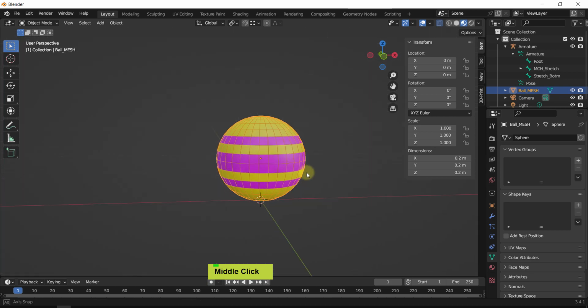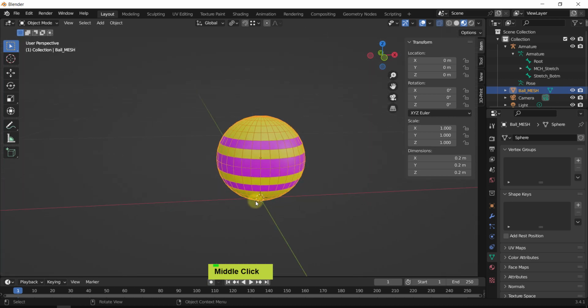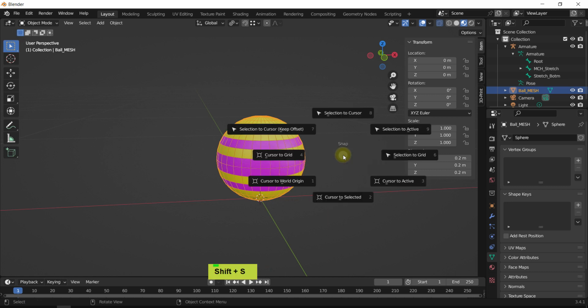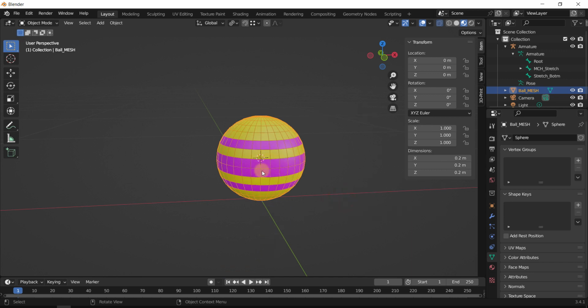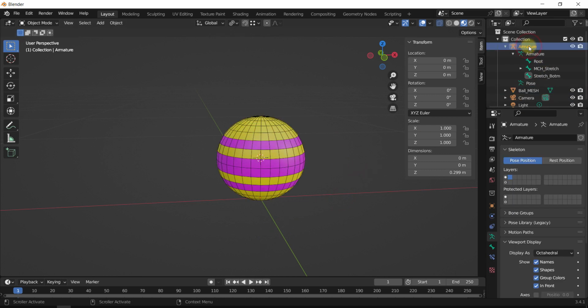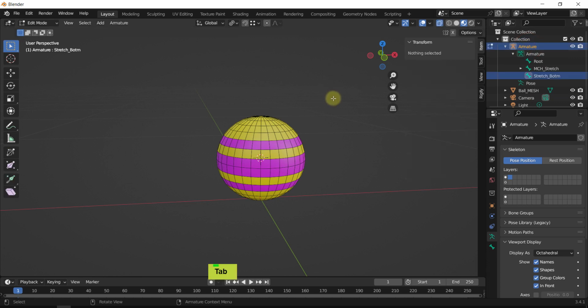And the 3D sphere selection is important because we have this 3D cursor. Now I'm pressing Shift S to open the 3D cursor pie menu, and this is cursor to selected. So we have an existing feature and we want to snap to that existing feature, so cursor to selected. And then I will go back and select armature, then press Tab to go in edit mode.